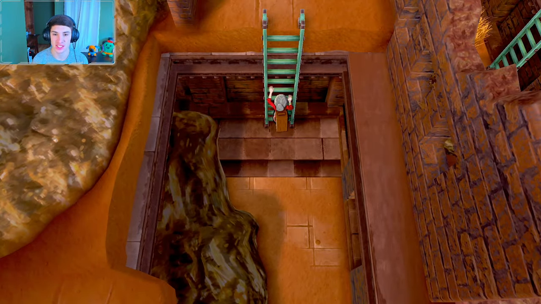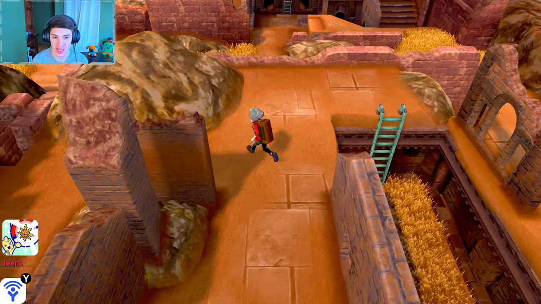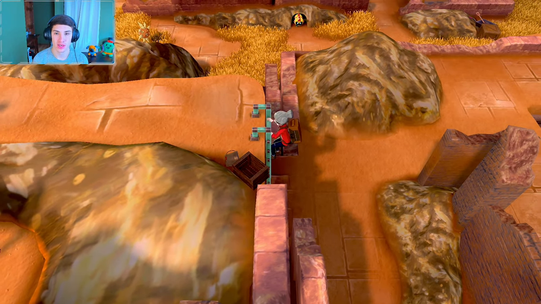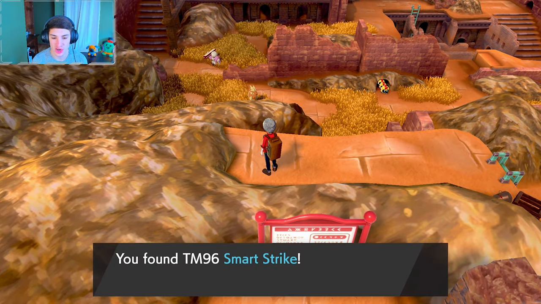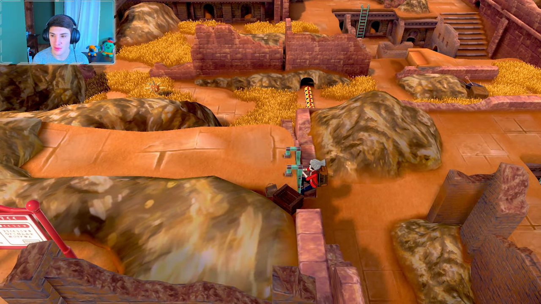We can actually climb up this ladder right here. Yeah, boy, dude, I'm actually loving this route. It's like a nice little area right here. Oh, we got this little ladder right here. What's up here? What we got up here? Anything? Yo, look at that little Pokemon over there. You see that? In the little cave right here. But we got a TM. We got Smart Strike. Is this a new move? Look at that caterpillar. What's he doing? He's just chilling in the cave over there.